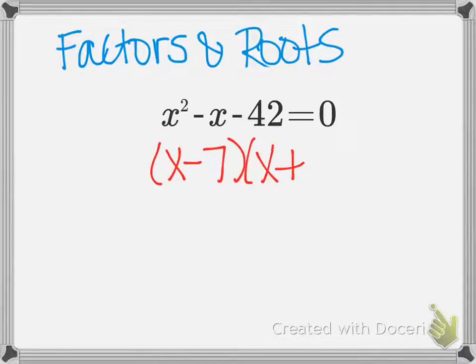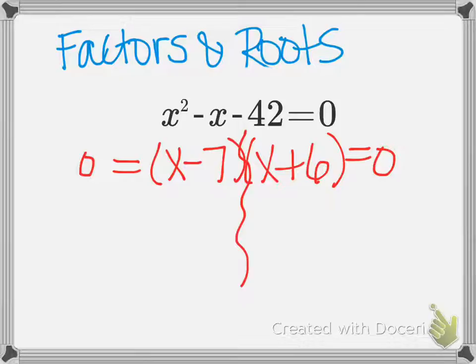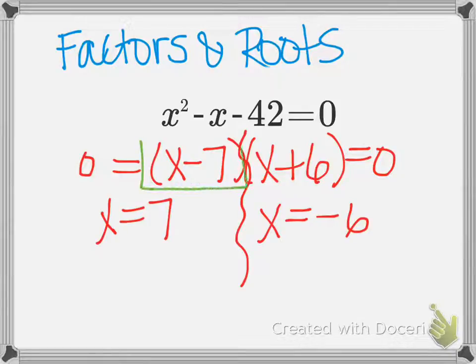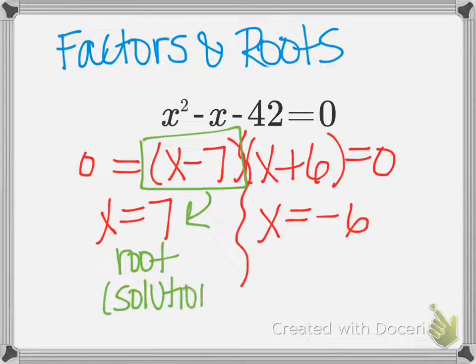Once you're factored, you're doing what we call in class dropping and splitting. You're setting both of these equal to 0, and you'd end up with an answer of 7 and an answer of negative 6. So I go through that because I want it to be really clear that if a factor of something is x minus 7, its root, or the solution, that's another name for it, also called zeros. There's a lot of names for this in math.